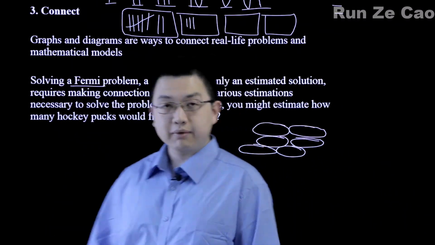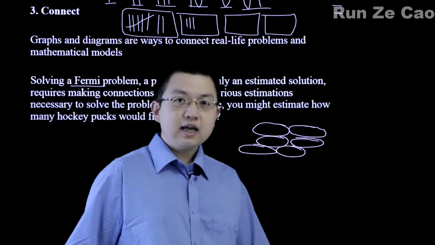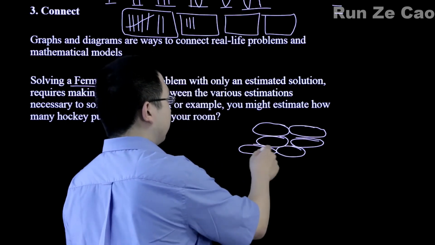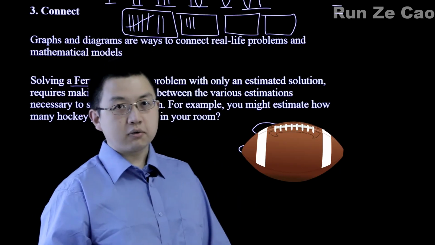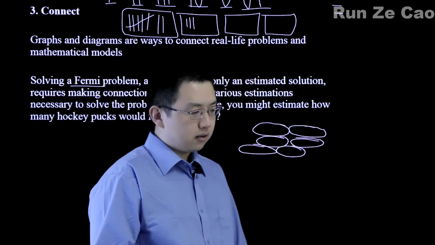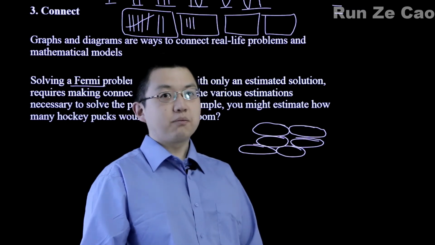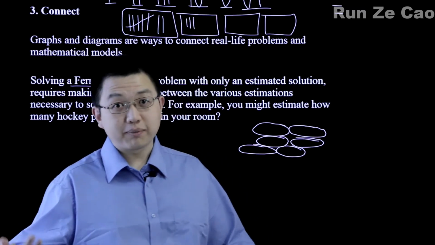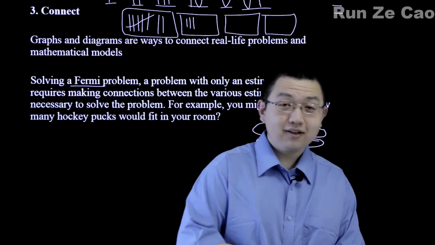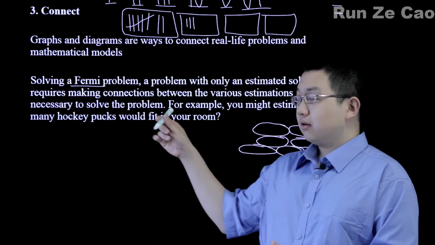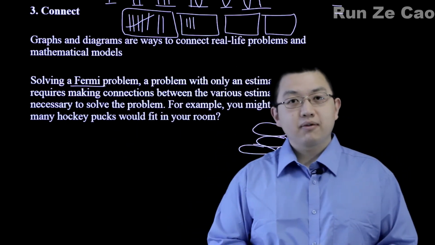Now, you can do some Fermi problems as well. This takes some estimation and some assumptions as to how the pucks or balls or whatever are packed. So you could use, say, hockey pucks versus your room, or hockey pucks versus your bathroom, because that's a smaller space, a little bit easier to estimate. And then you can have fun doing some Fermi problems.